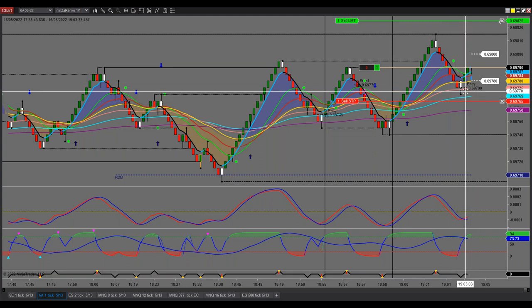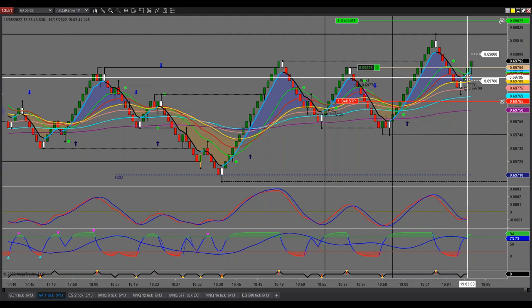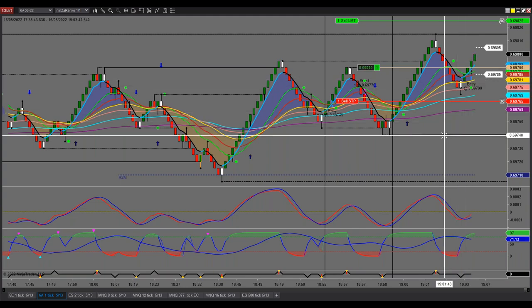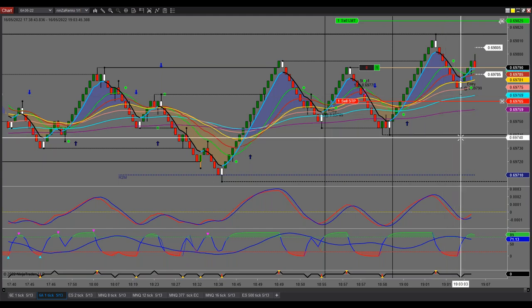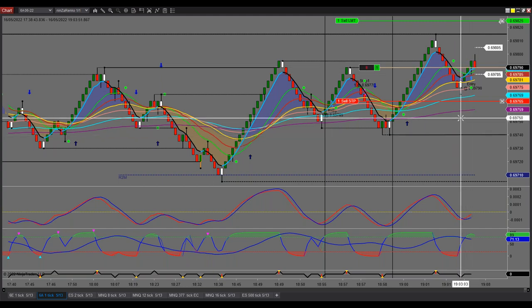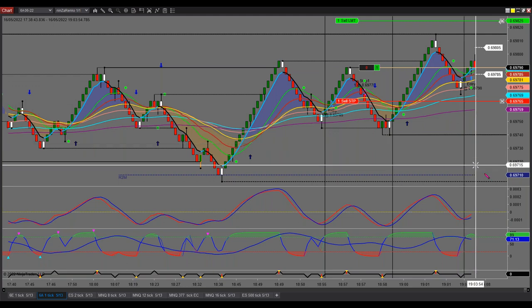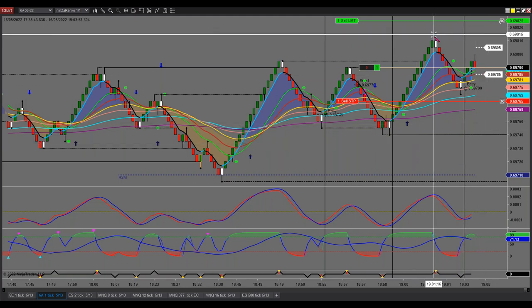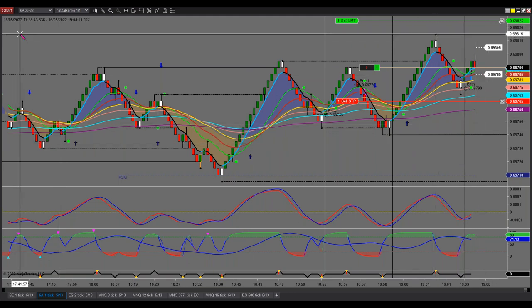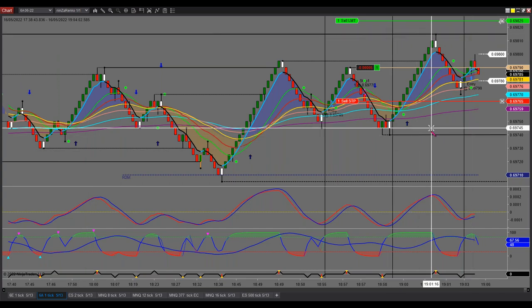When I enter a trade, the thing we always want to know is what's in front of me. I call it looking for blue skies. Now, what's in front of me here? I've got red flag news in about 20 minutes, at half past. What is in front of me is that swing high, and we've got major resistance further back here. So I'll leave my target where it is.